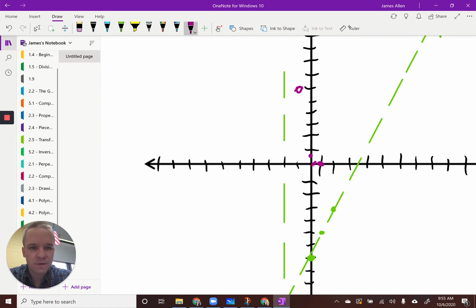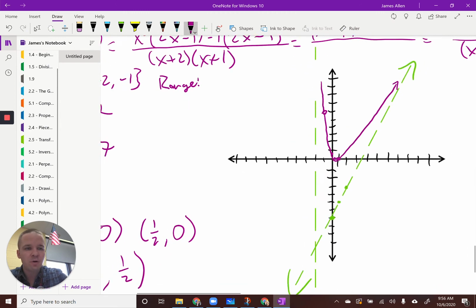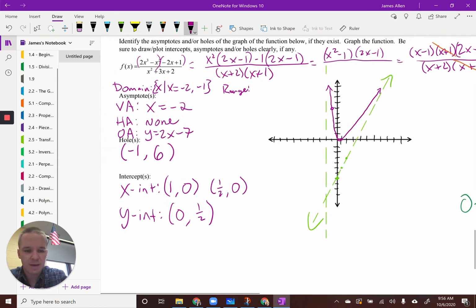And let's see here. So this graph is going to look something like this. So it is going to dip below and then pop back up, and then eventually it's going to approach that horizontal, or sorry, that oblique asymptote, but never quite get there. So that's that section. And we know, since it's the odd multiplicity in the denominator, that our other portion of the graph would be down here, doing that same thing where it mirrors over.